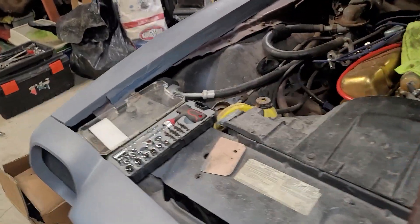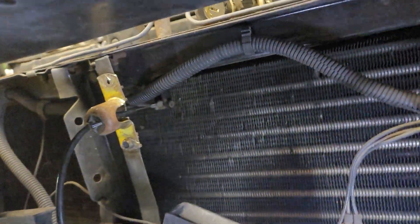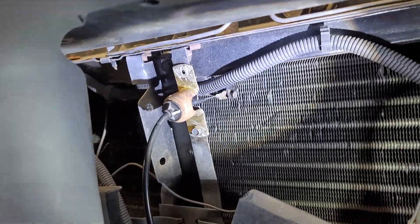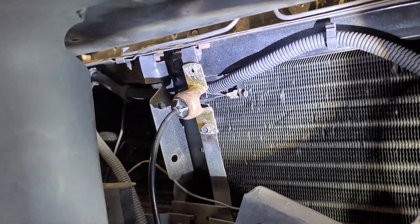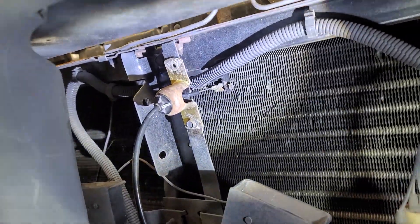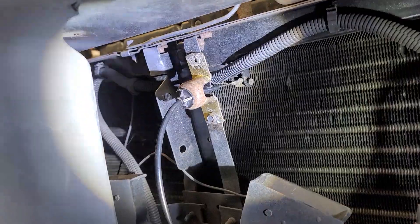The main thing was I just wanted to show this little system right here. A lot of people may never run into this — it's just something I ran into on this car. When you build a car like this, you're always going to run into this, that, and the other. You could use your skills, man. Improvise. Adapt. You don't have to have brand new stuff for everything. This ain't going to be no show car — I want it to be nice and I want it to function. I'm building this car for my wife, and she wants to be able to open the hood. And on a Pontiac, once you shut the hood, you can just forget it because they never break down.